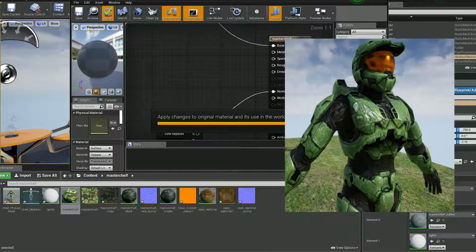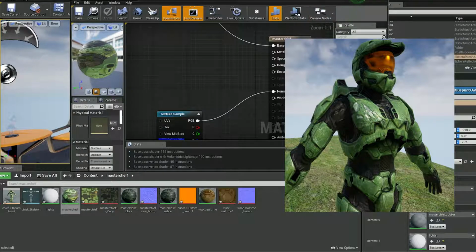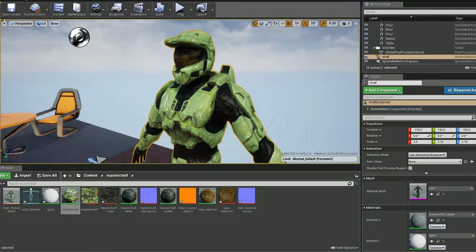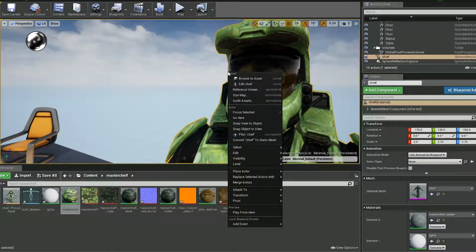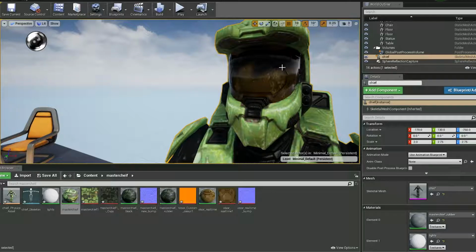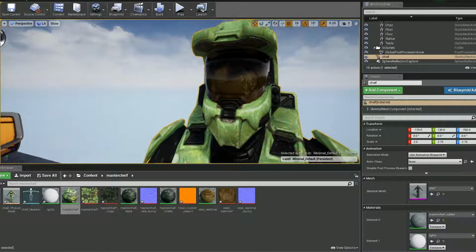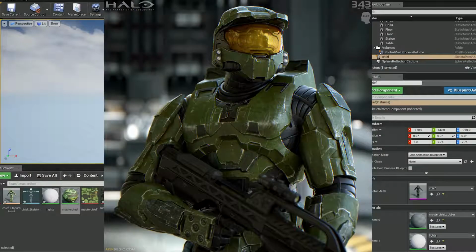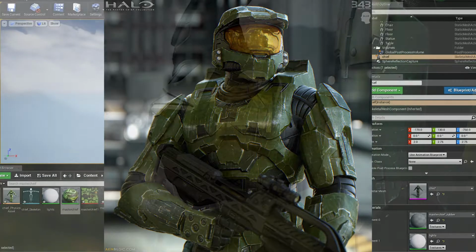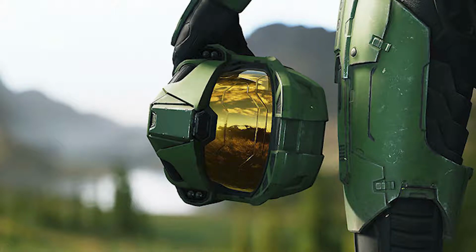Because what I'm more focused on is doing it with the visor, because the visor is the thing that looks very much glassy. When I was prepping for this video, I continuously tried different things to make it the best video I possibly can. I went through a load of different tutorials, and what I was aiming for was getting the Halo 2 Anniversary, Halo Infinite visor feel to the Master Chief's armor, to his visor in particular. So that glossy look.